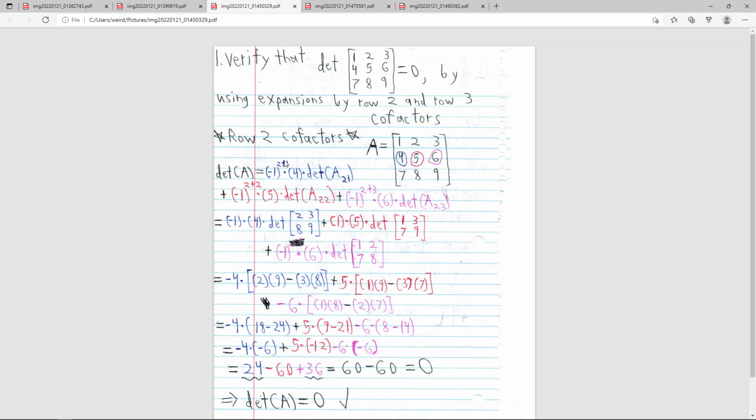And just keep on going. It's I plus 1, I plus 2, and I plus n, whatever nth row it is. So 2 plus 1, 2 plus 2, 2 plus 3, it's -1 raised to that power. Eventually, you take this determinant, it's simple enough. A 3 by 3 determinant, you'll immediately go to a 2 by 2, so you don't have to do anything else.